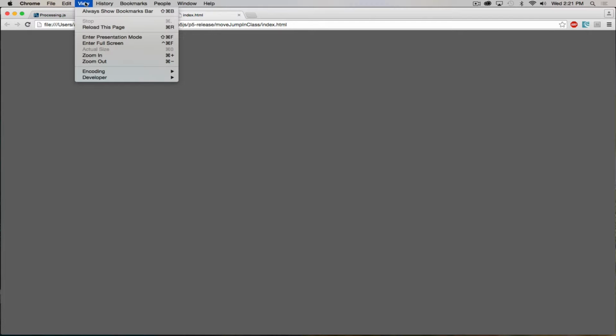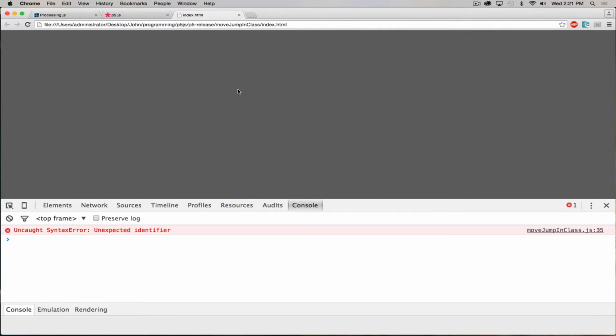And when nothing shows up on screen, that's a really good indication that something is broken. At that point, we need to pull up our developer console. Under the View pull-down menu, we have Developer and we have JavaScript Console, which is Command Option J. If I pull up Command Option J, it's going to come up, and we can see that now it's unhappy at line 35 in my JavaScript. I'm going to go find where that problem is in mine. So if yours shows up with an empty screen and you don't see the platform game, you go under View, Developer, JavaScript Console, and it will tell you where your line is.